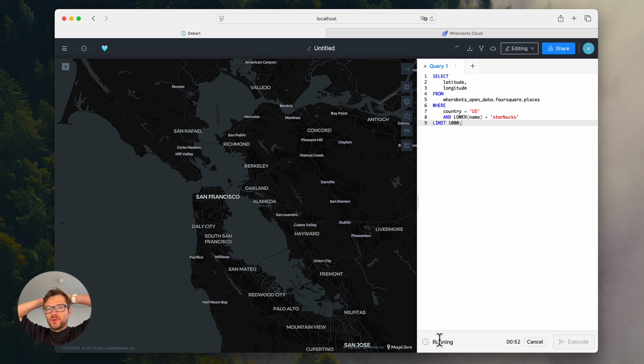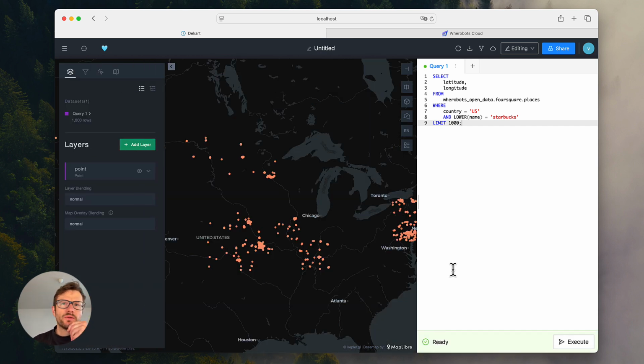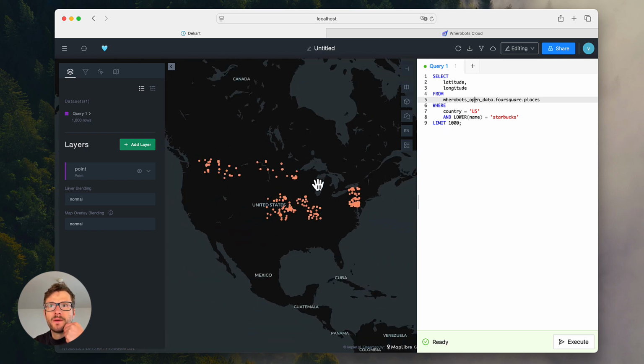Okay, now you can see it running, and you got data. This simple query loads just 1,000 Starbucks from Wherobots open data for Overture places.